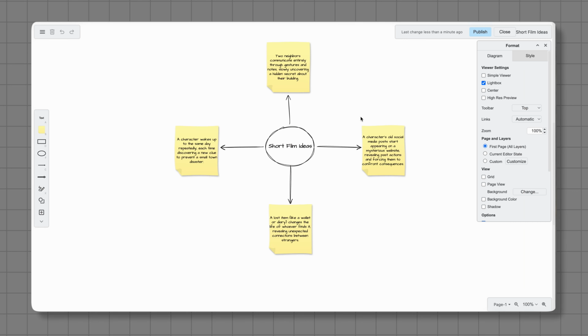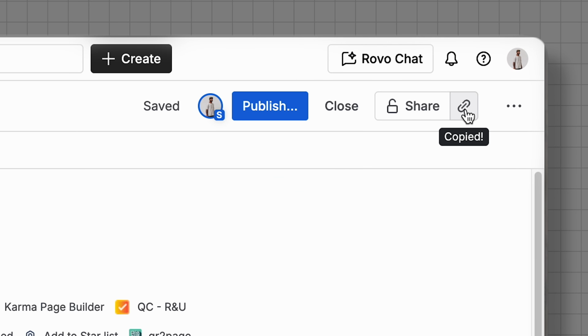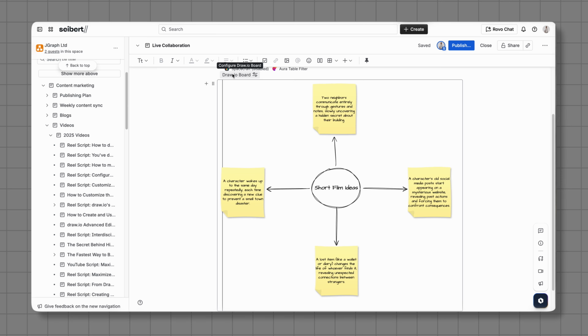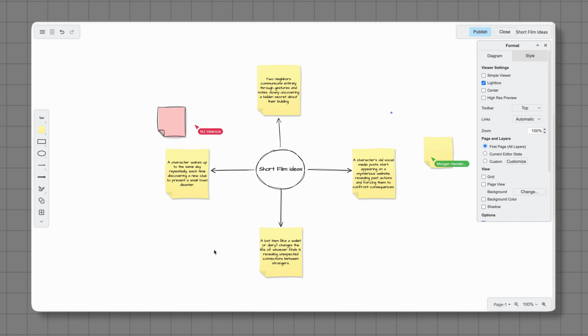You can do this by saving a whiteboard to Confluence and then publishing it. Once the whiteboard is live, you can share the page link with your colleagues who can join you in real-time collaboration by clicking on the edit pencil icon of the whiteboard. The board editor allows multiple team members to join in and contribute simultaneously.